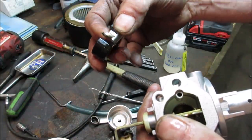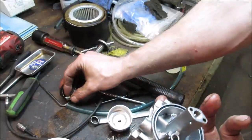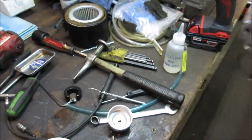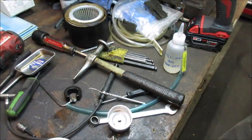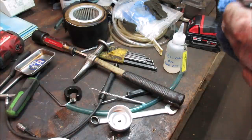So, again, this is what it is. We'll try it one more time. That's why it's good to have a fuel shutoff that works. You can shut the thing off when you're not using it. Because what would happen is you put that thing in your garage, and you're done using it, and you come back, your whole house or at least your garage is filled up with gas smell. It could be very dangerous.